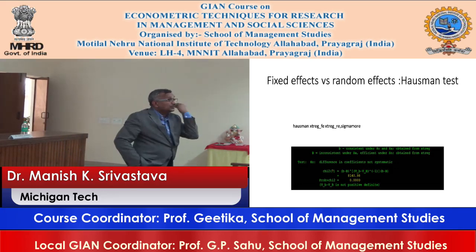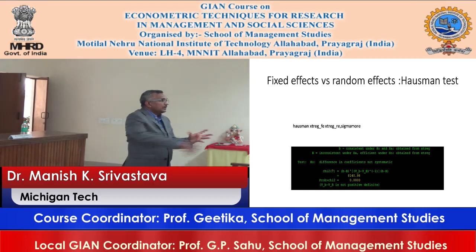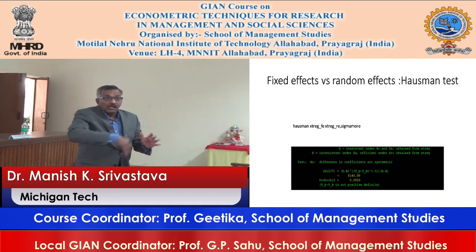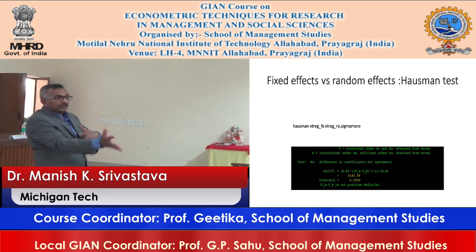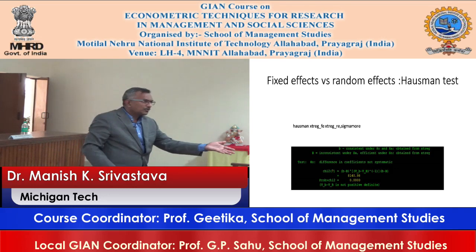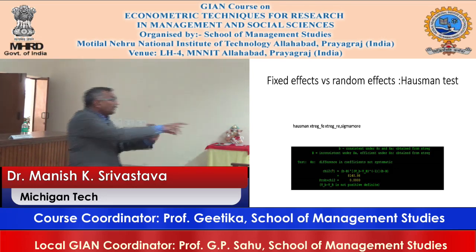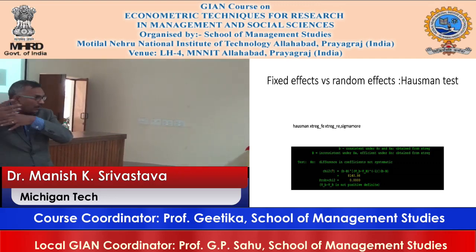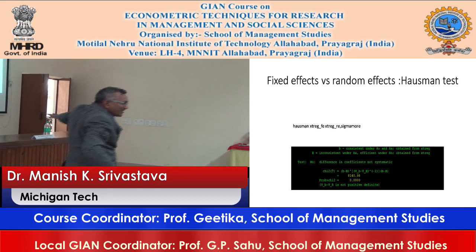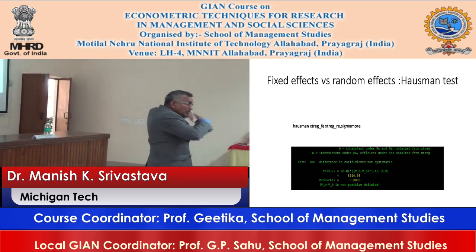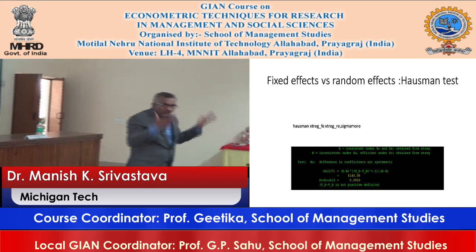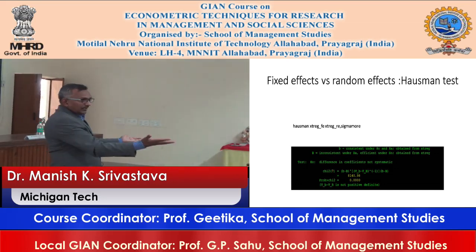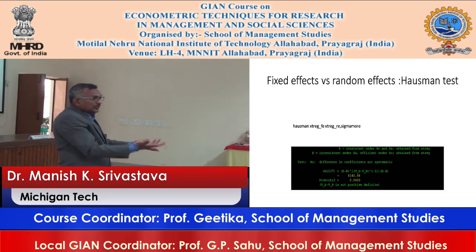Okay, so your theoretical question is that people of this caste or this race, if they are exposed to something, a government policy or whatever you throw in there, will have this kind of behavior or this kind of outcome performance. Okay, so now, forget about Hausman, what the Hausman is going to tell. You should know that this is a question that requires a random effect model. Okay, there's no way you can actually do it with a fixed effect model.